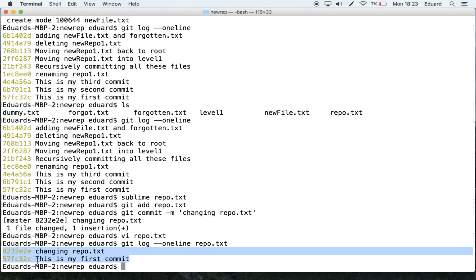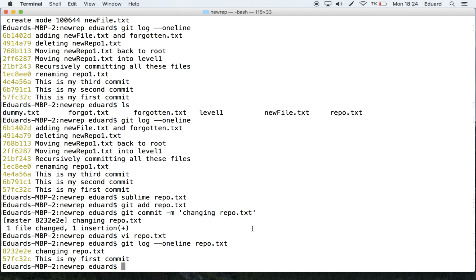The first snapshot when we created the file, and the second snapshot, or the last one in our case, when we modified the file. And suppose in this case we want to revert back to our first snapshot, our previous snapshot, because let's say the line we included in repo.txt is buggy, or we no longer desire that feature.